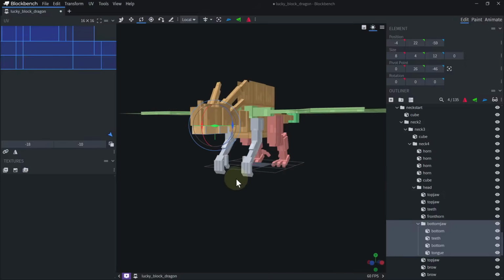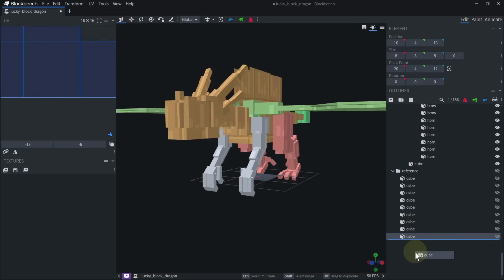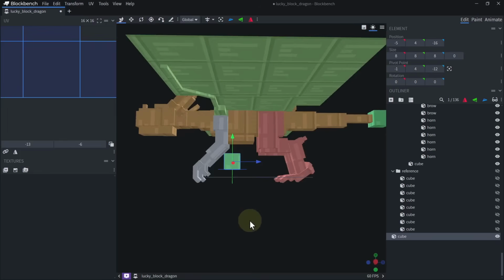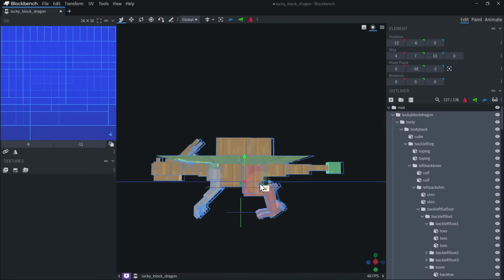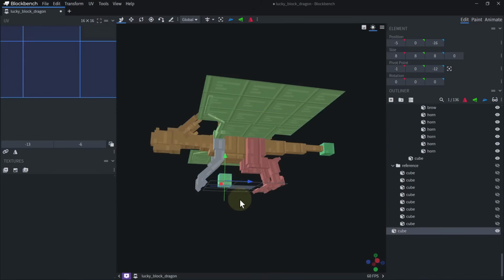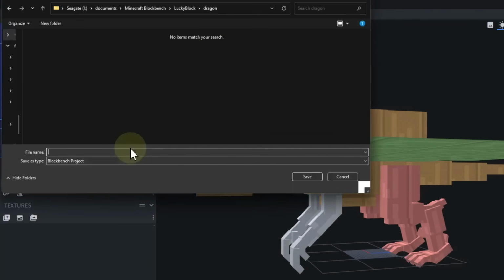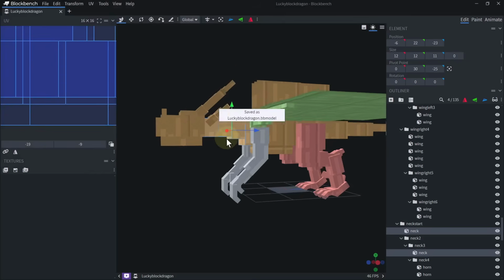Now the idea from this, if I could get a block as a reference, but outside of the reference blocks. So this block will be right here on the floor, just nonchalant. And then it'll pop out like boo, scare you kind of thing. And I will save it. I should call it just Lucky Block Dragon, all one word for now, because I don't know what we're gonna call it exactly until later.